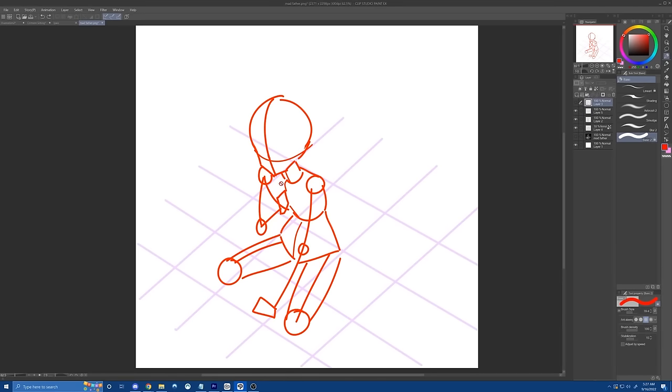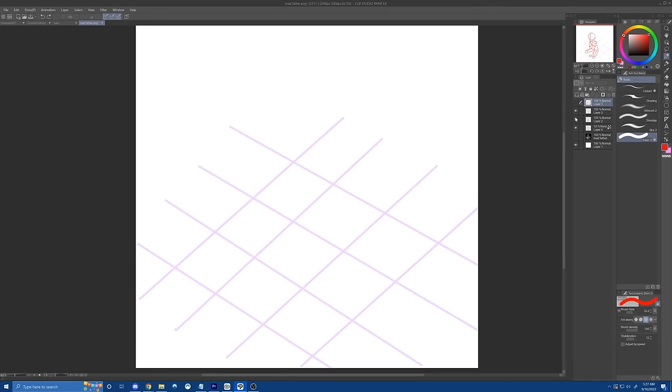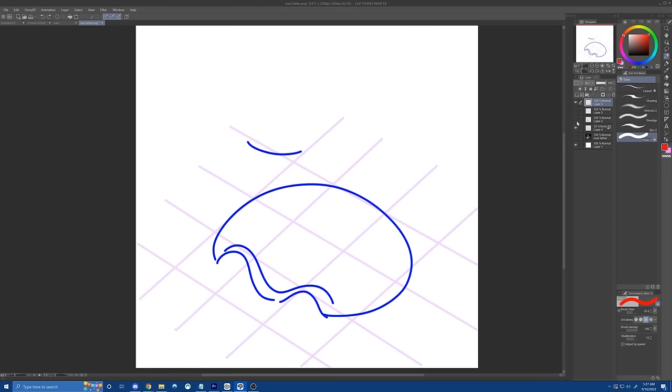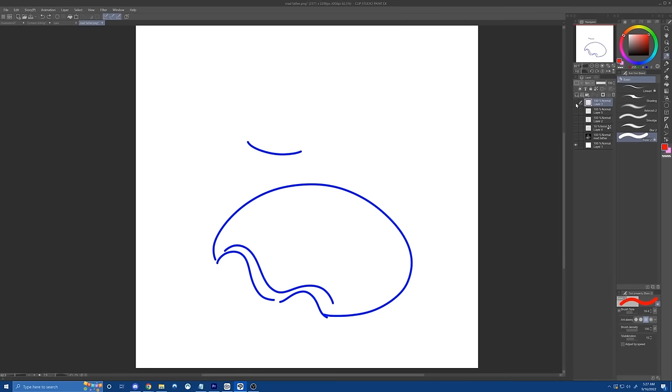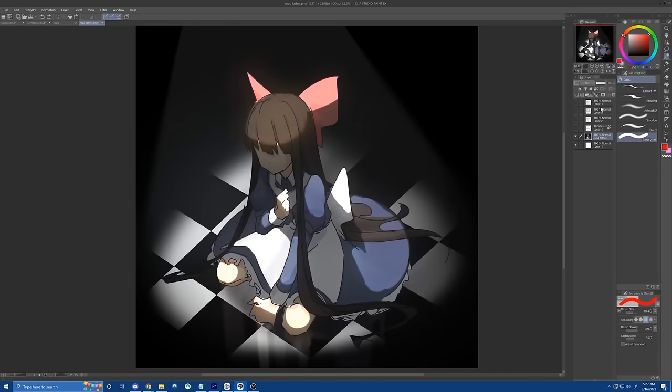And then directly from the wireframing of the first sketch, I draw these guidelines for the dress and her hair, because her hair is flat, so I want to make sure that it's even with the direction of her face. And these blue guidelines helped me with the creation of her dress and her bangs. As you can see, because of these guidelines, everything flows a lot nicer with each other, and it feels a lot more 3D-ish.